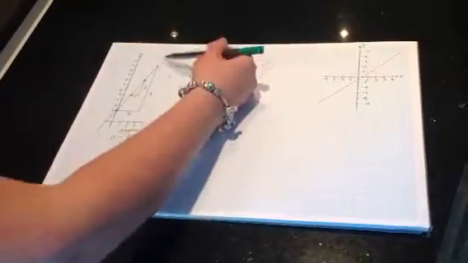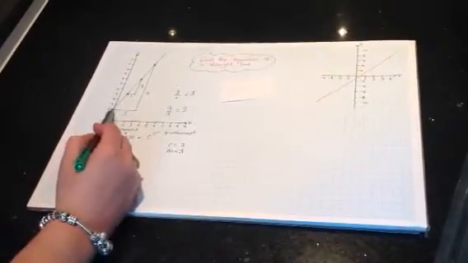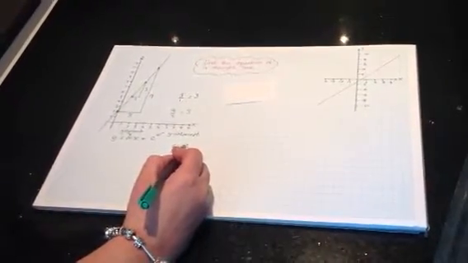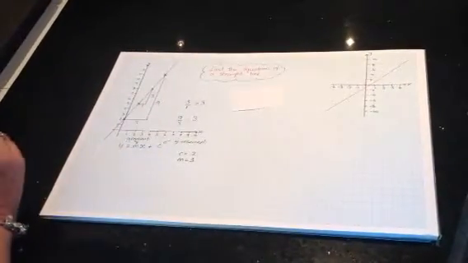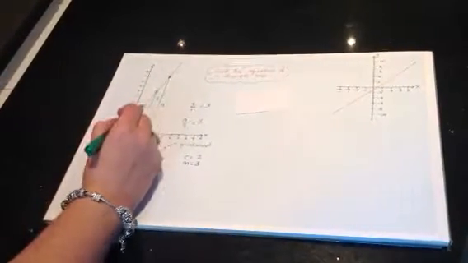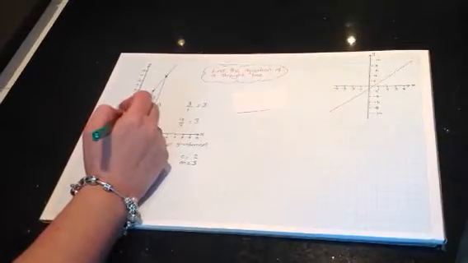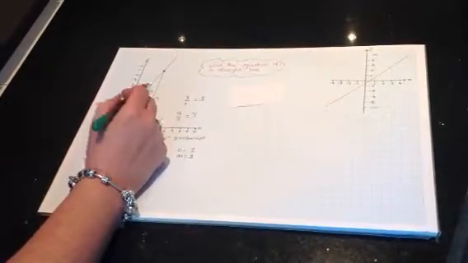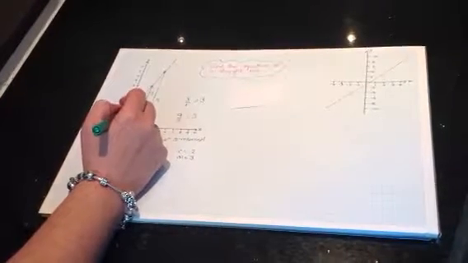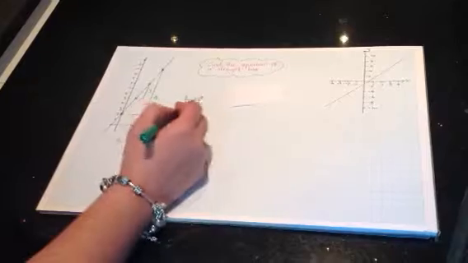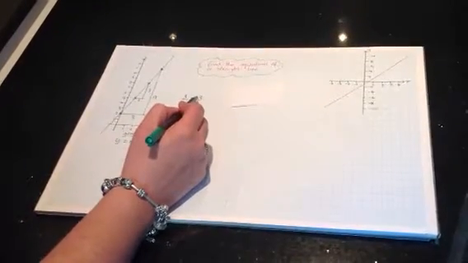So if we look at this graph here, we can see it crosses the y-axis at 2, so our value of c is 2. Now to find the gradient, which is the steepness of the graph, we choose 2 points on the graph. So I've chosen this one and made a triangle. We find the gradient by finding the height and the width, and the steepness is the height divided by the width. So 3 divided by 1 gives us a gradient of 3.